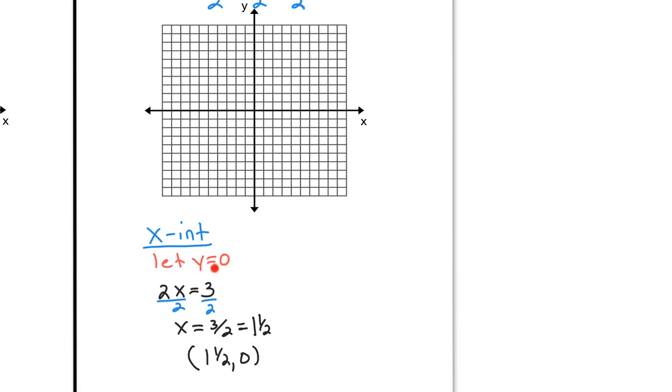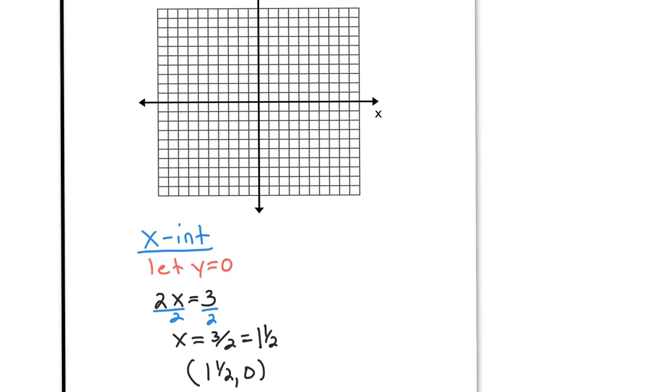Remember that we need to let y equal to 0. How do you graph that on the actual coordinate plane? Well, let me just zoom in here a little bit. You go 1 and 1/2 to the right. That's positive 1. So here's the origin, 1 and 1/2, so that's between the 1 and the 2, and you make a point right there. So that's my x-intercept. That's how you graph when you have fractions. You make it a mixed number, and it helps you find the coordinate point.